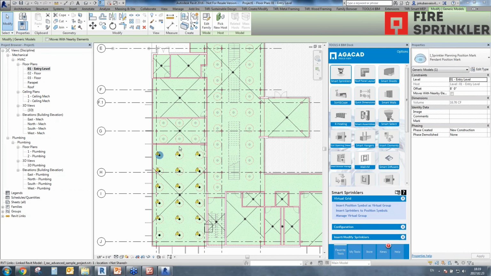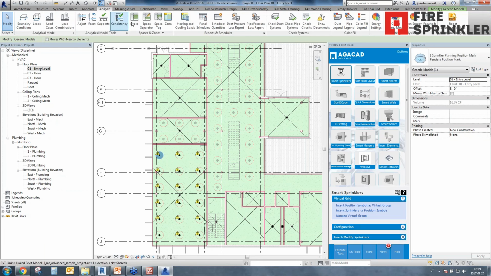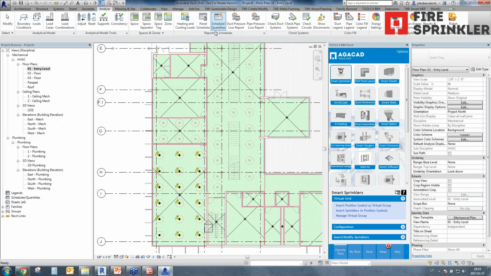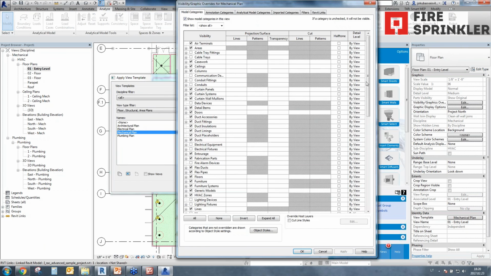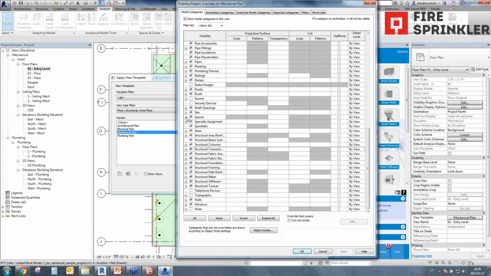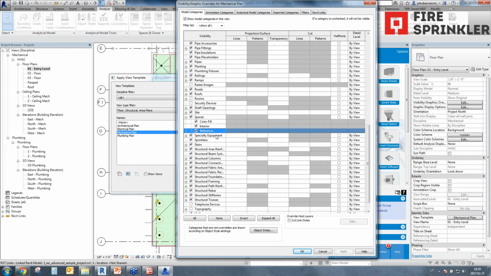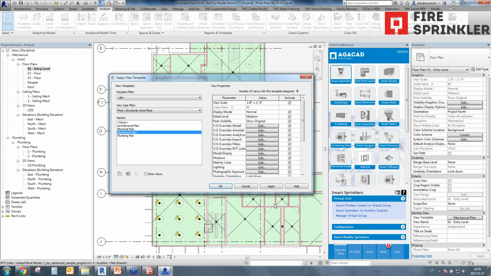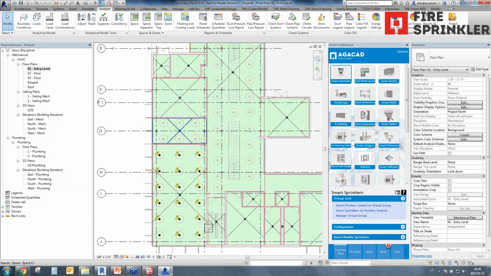Okay, Matthew is saying, what view are you in? I cannot see rooms. I'm just on the first entry level. And what did I do? I distributed my spaces by myself using spaces and place spaces automatically. And I turned on the visibility from the view template, from the visibility graphics, and I made the spaces with the interior and reference 2 checkboxes. And right now these spaces are visible.